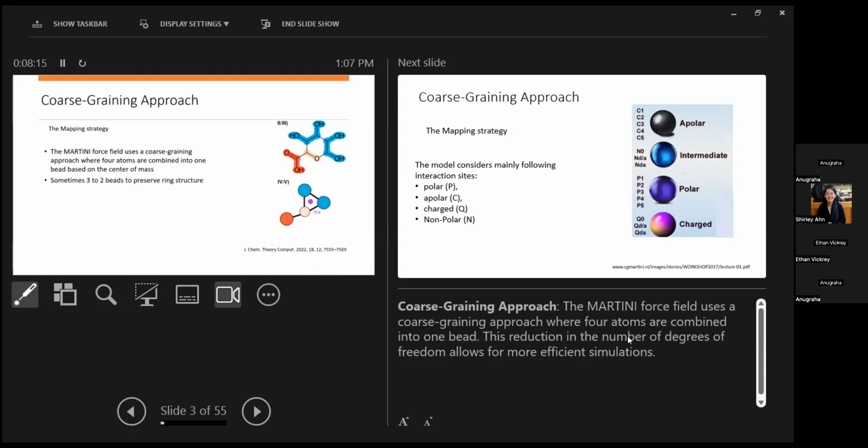The coarse-graining approach here is to map the atoms. Generally, we consider 4 atoms. For example, if we consider this part here, we combine OH, carbon, carbon, OH as one bead, 4 atoms. And these 4 atoms are one bead, as shown here. But ring structures are tricky. Instead of combining all the 4 atoms, we just take sometimes 2 atoms for maintaining that structure. So we have only 2 atoms represented here as TC4, which is like a smaller bead. And generally 4 atoms or 2 to 3 atoms as one bead.